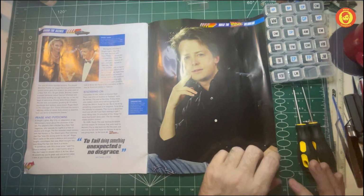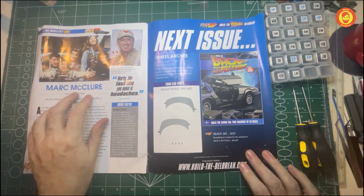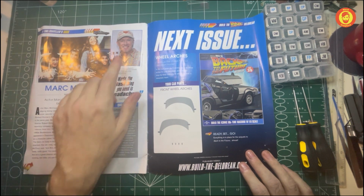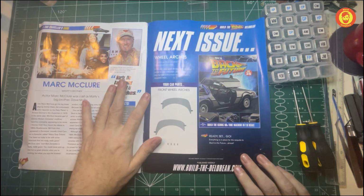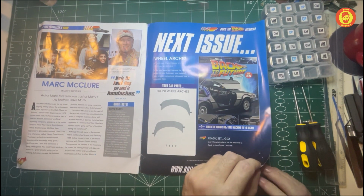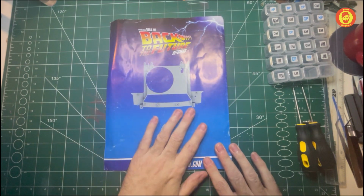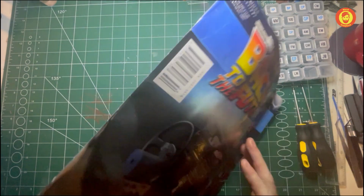And there's a poster of Michael J. Fox himself. Mark McClure, Marty's brother, Dave McFly. He also played Jimmy Olsen in the Superman films. I do remember that. And then we've got a look ahead at issue 35, and what we will be building in that section. So there's another graphic of the components that come with this section of the build.